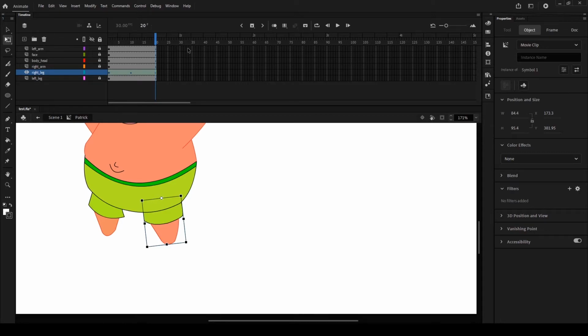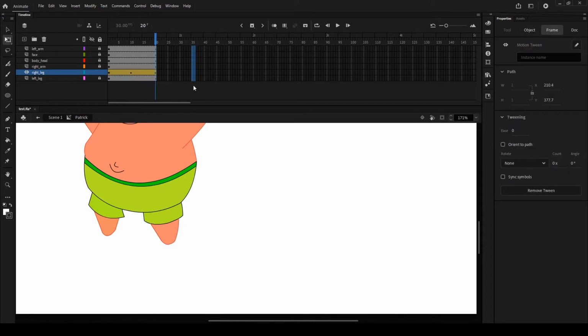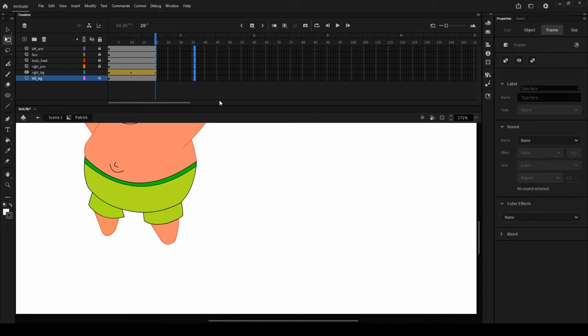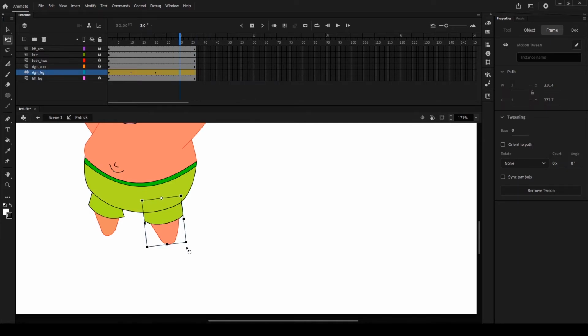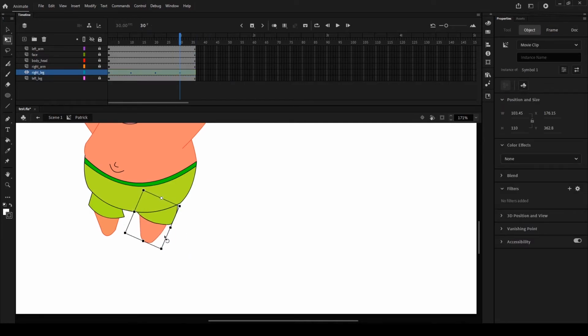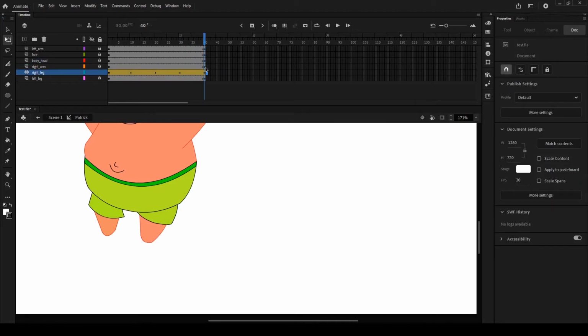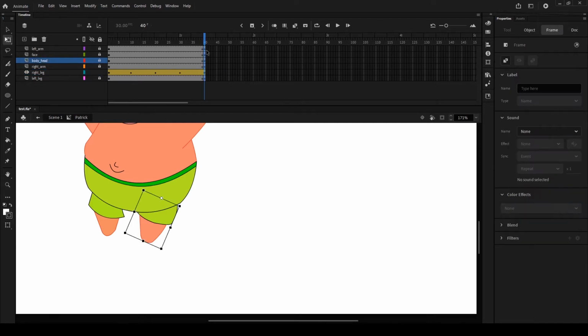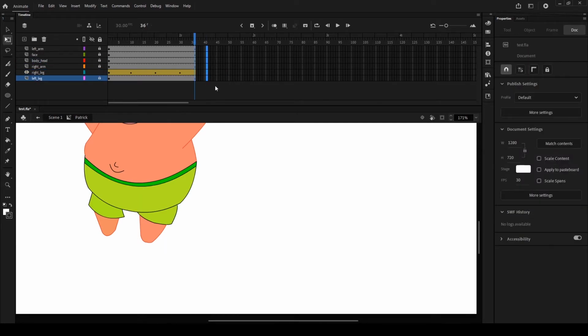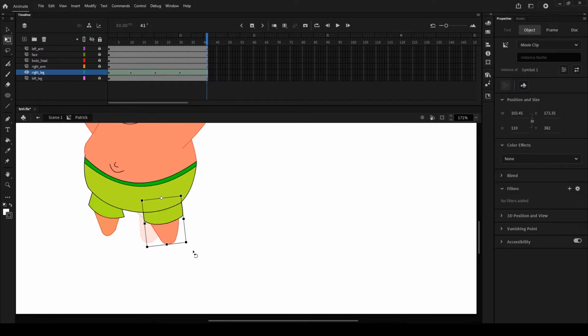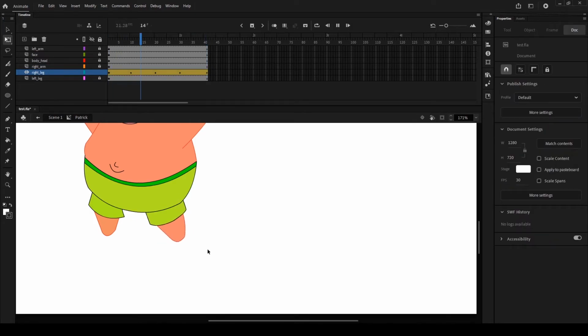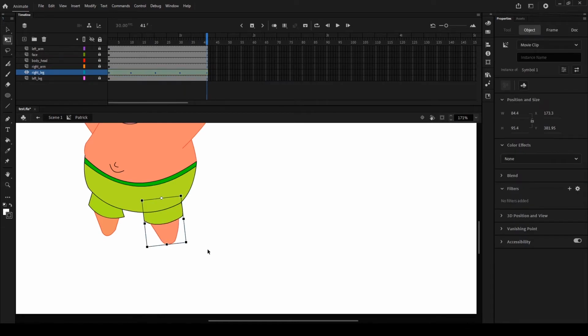Some slow movement there. What I could do is extend it even more frames and then at the 35 mark, I'll have it in the front there, and then I'll just drag these out a bit. Whoops, not a good way to do it. I'll just insert frames there. Okay, and then at the end I'll put it back to its starting position. So on the main timeline, this will just be an endless loop like that.